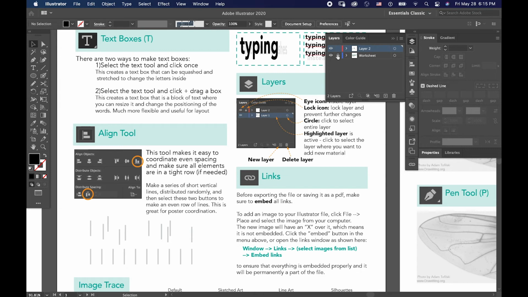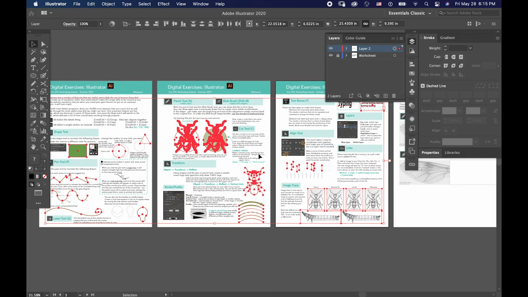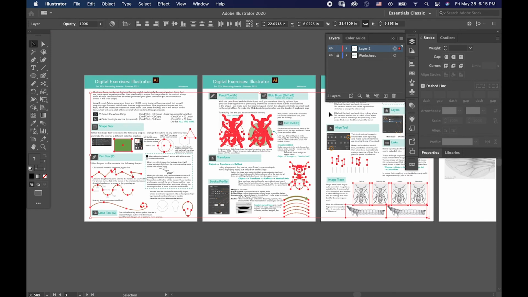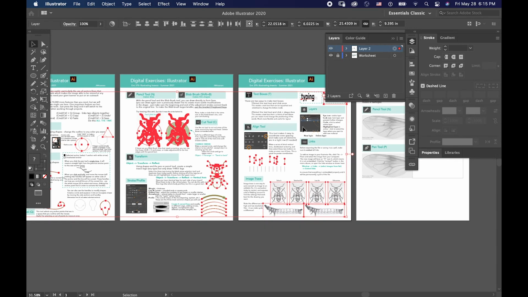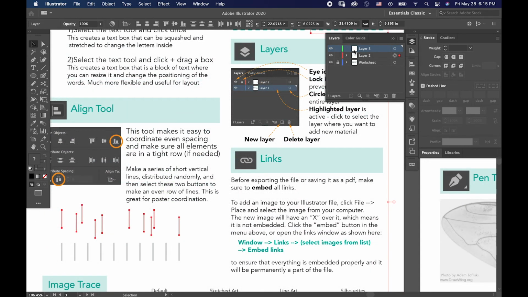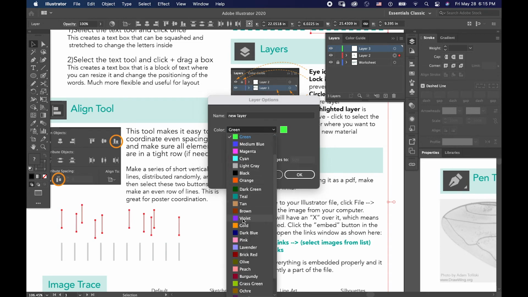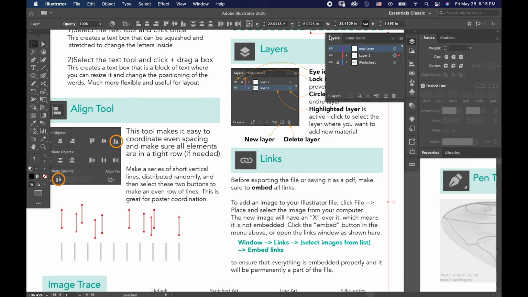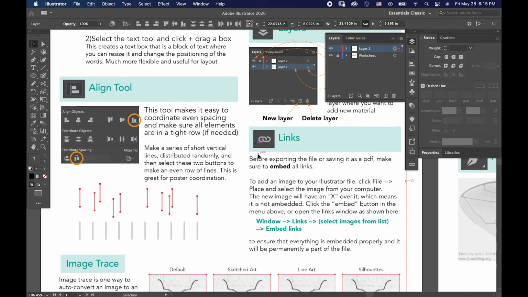So locking prevents changes, and if you wanted to select everything that is included on that layer, so I've selected the entire red layer, and now I can either manipulate it or find something that I thought that I'd lost, or whatever. And if you wanted to create a new layer right down here, it'll make it above the layer that you are currently on. And if you double click on it, you can rename it and give it a certain color profile. There you go. And delete.